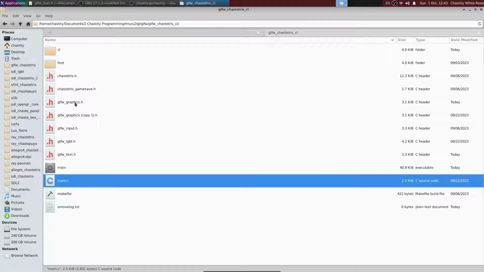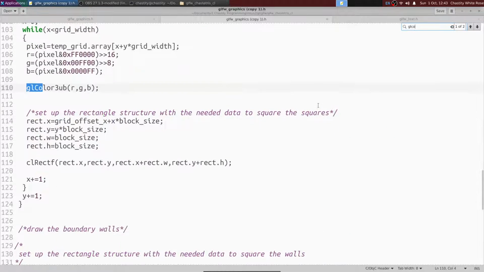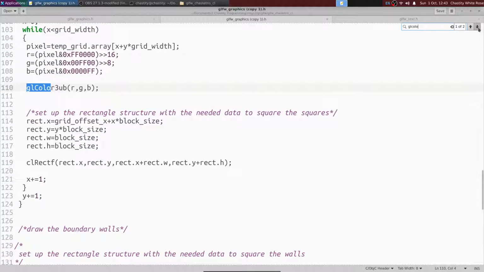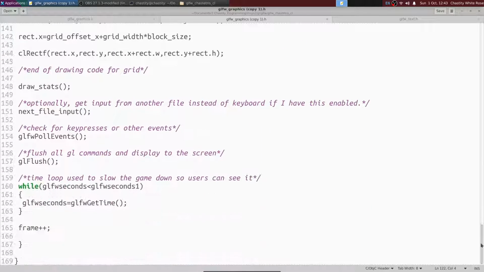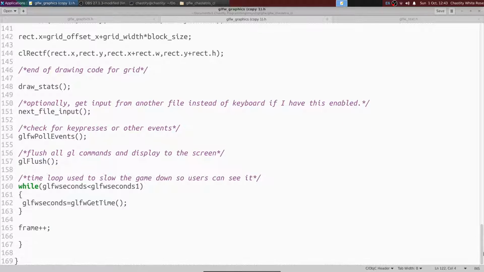In the original file we had GL color 3UB there and there. So it should work correctly. It should be working correctly, but for whatever odd reason, it isn't. That's a little bizarre. I wonder why it's doing that.